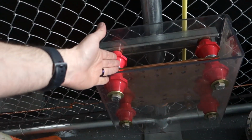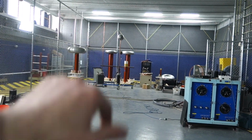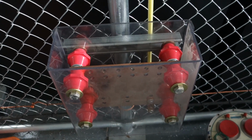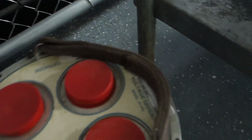This is the west ground connection, and the east one is right behind that black cabinet, so you can't see it from here, but they're pretty much exactly the same. I got a thing on there, and it'll connect right here. A wire will come up, and yep, it's a thing. It's gonna be a fun time. Check this out. Here's a fun time.